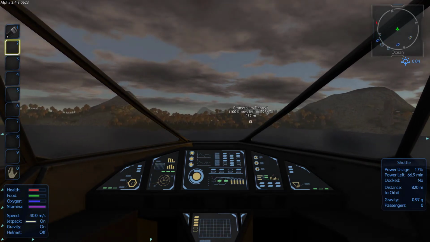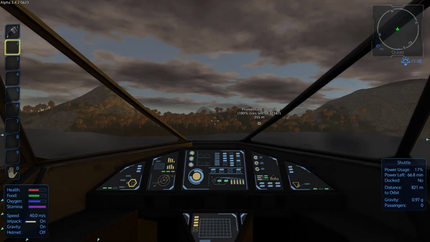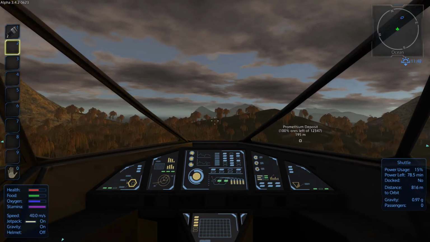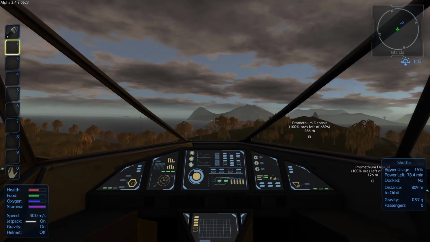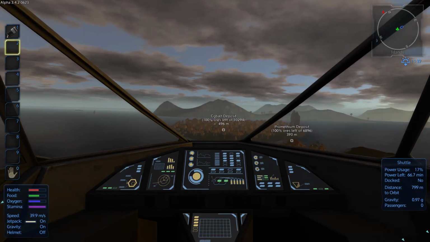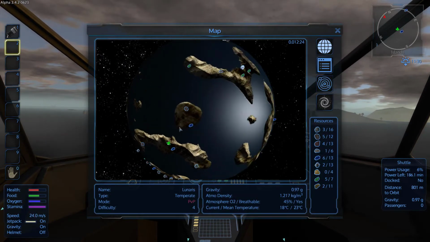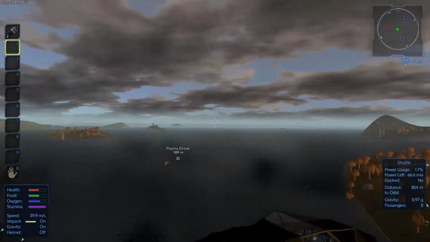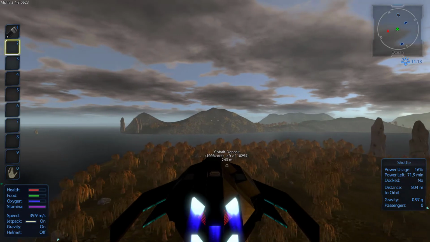It looks like we're having a little trouble staying airborne here. There we go. We'll see what we can do to fix this. I don't think we lost any parts, but we might have. We'll check that out too. And the other thing they're going to be adding soon, it looks like, is a repair bay, which you can dock and automatically repair your vessels. That's going to be super helpful for us, especially with things like this.